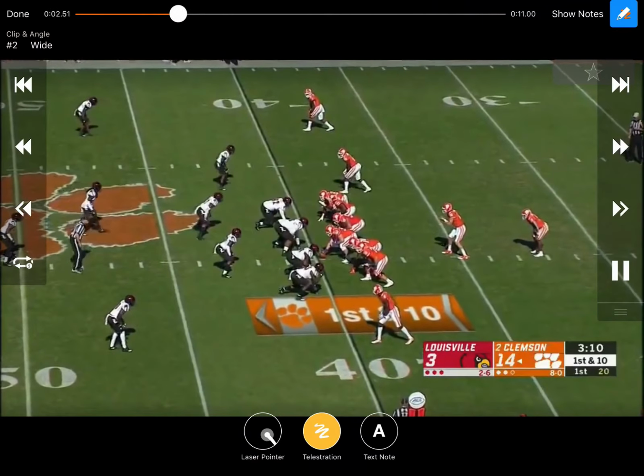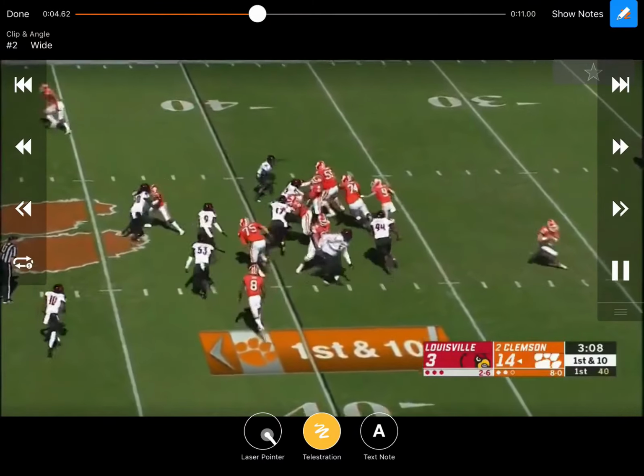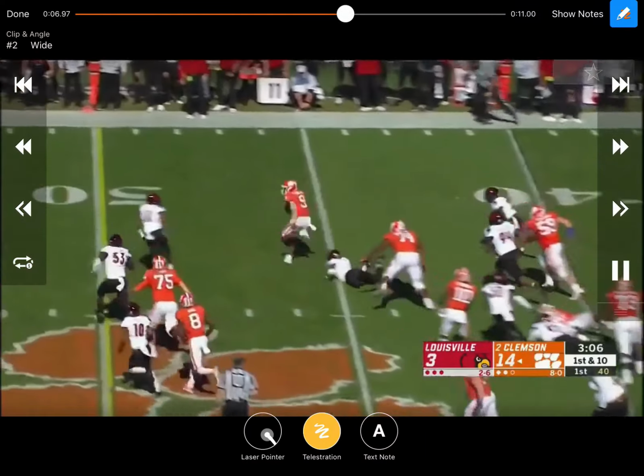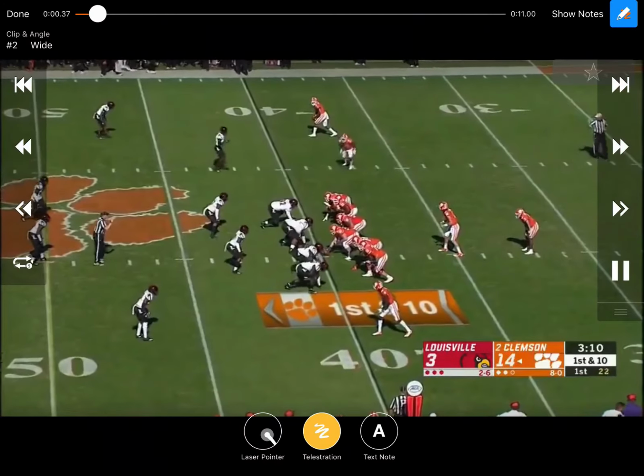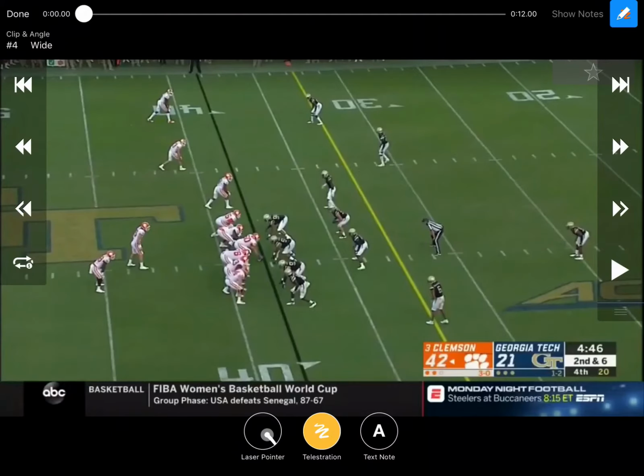But right here you can really see snapping it, stretching it, kick right there by the play side guard, backside guard leading in, trying to get a hand on him, and creating explosive plays by creating an alley for the running back.